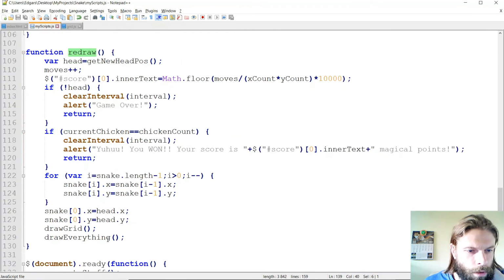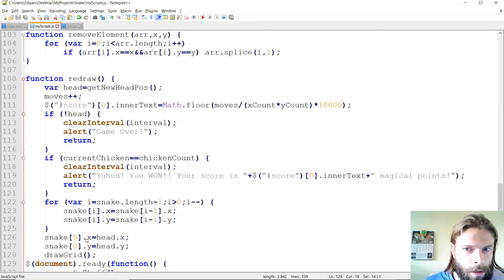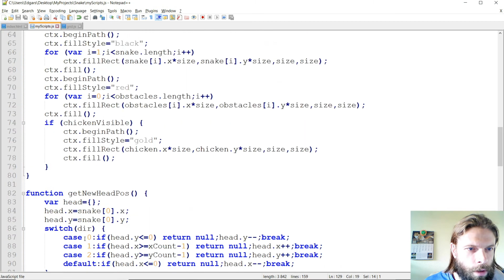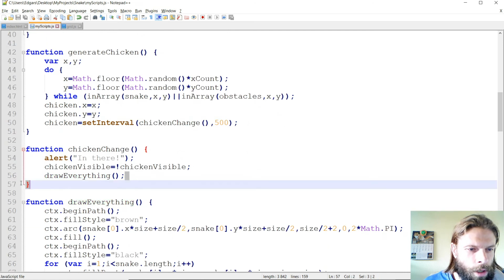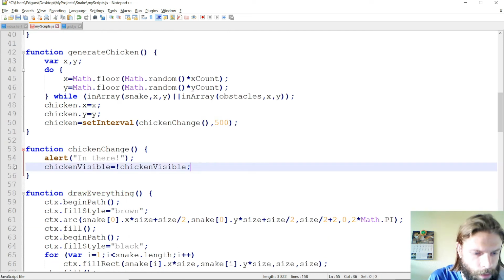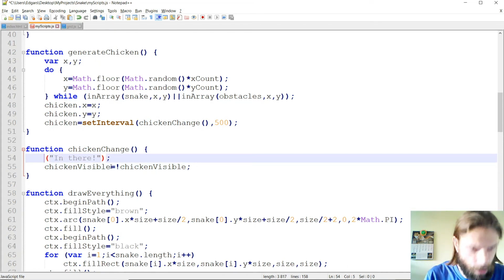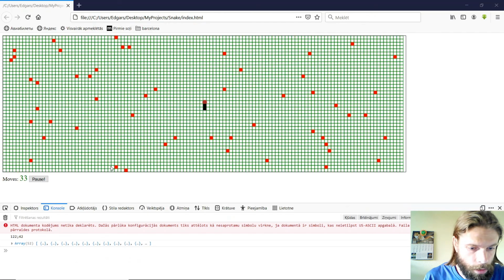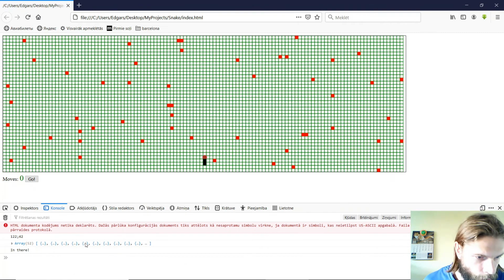Of course it's invisible. Okay, this draw everything happens anyways after 100 milliseconds, so we don't need it here. That's of course not related to our problem. So let's see console log. Does it print out more than once?